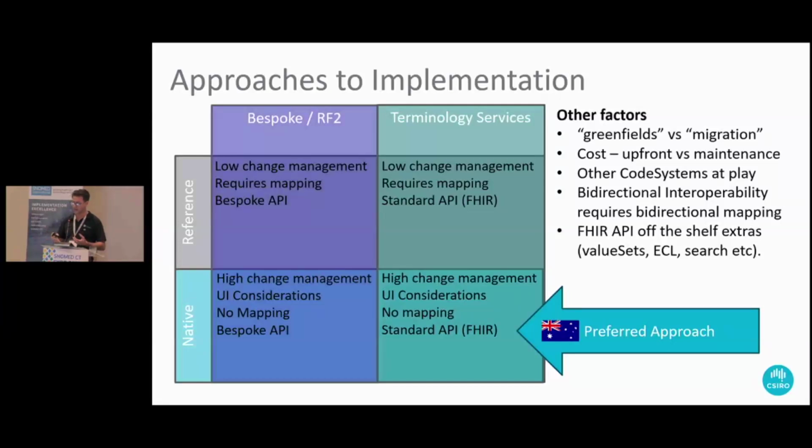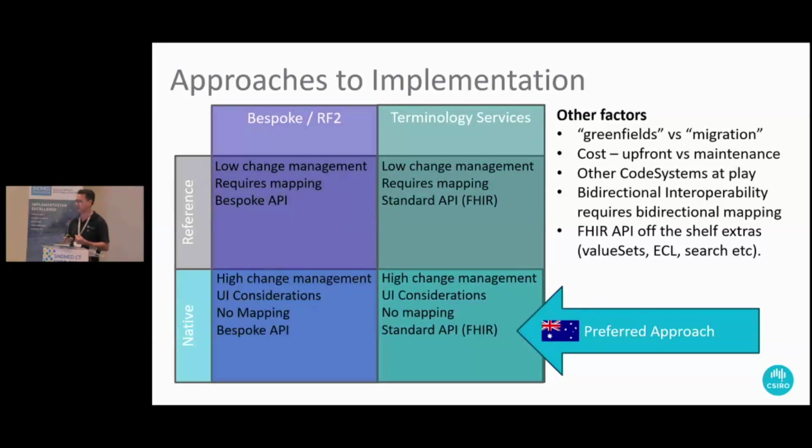And then on the top is the technical approach of how those things are done, whether you're using either RF2 off the shelf or some bespoke solution where you're putting it into a database and creating a whole lot of technical functionality that you need to develop, or terminology services where you're taking a pre-existing product that's designed specifically for terminology services and incorporating that into your system. And as I said, there's no right or wrong way of which of these to do. And I think it comes down to a lot of factors.